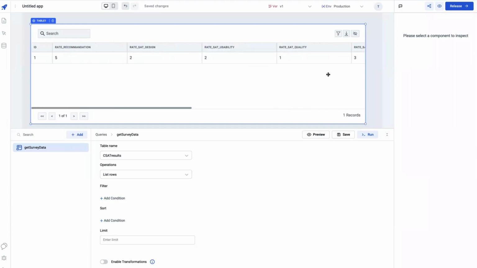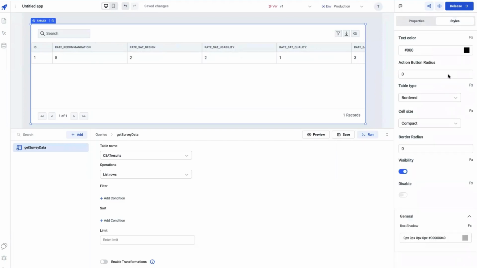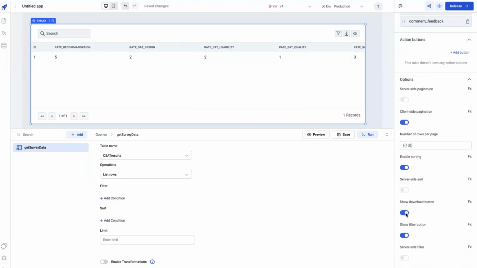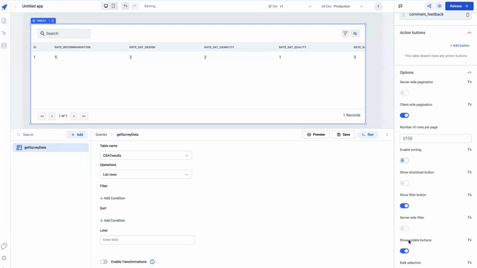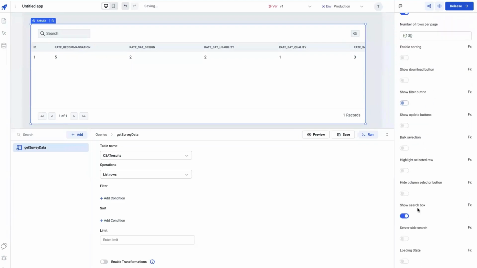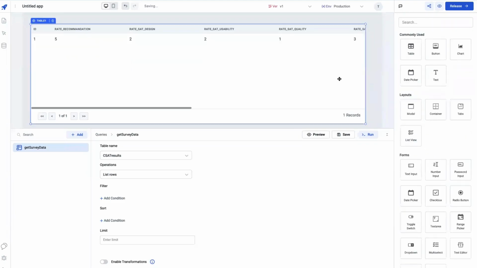All right. So currently the data is limited here. If you wish to remove any columns, you can click on these things and then go to styles and change this to borderless or anything that you wish. So we don't need any search bar for this. You can disable or enable sorting, show the download button, and remove any of those things that you don't need to use. So show update buttons, show filter buttons, and then I can remove the search bar. So it gives us more space to present the data, but for now we don't have much data to present here, only one row. We can fill that up and check it, coming back to the admin panel here.